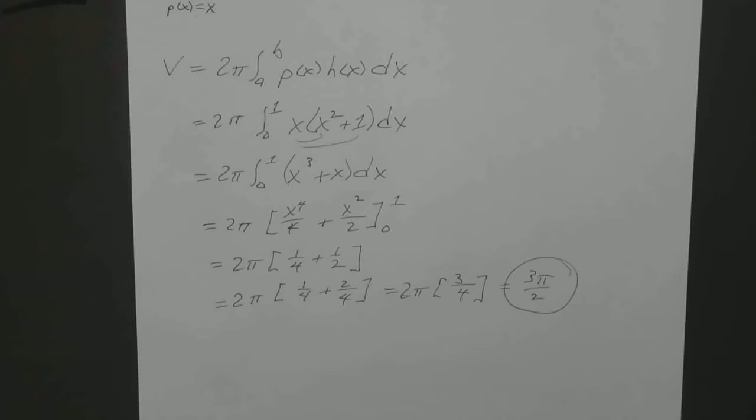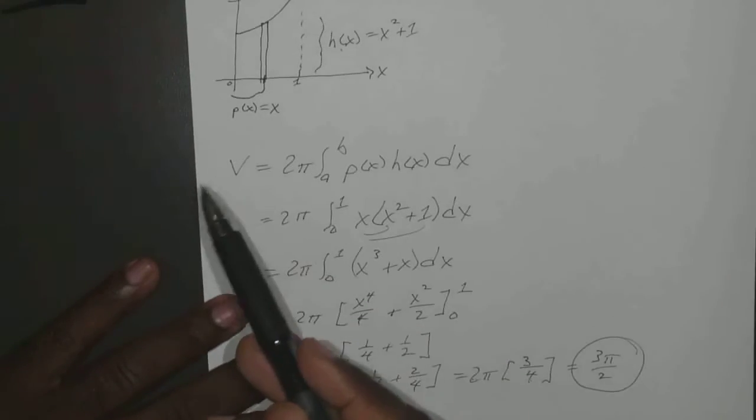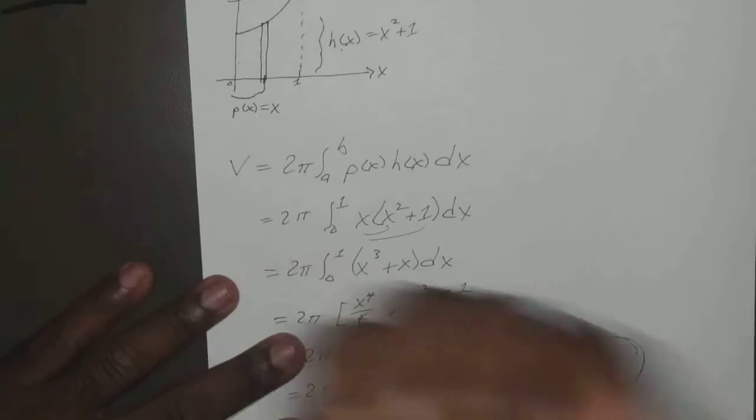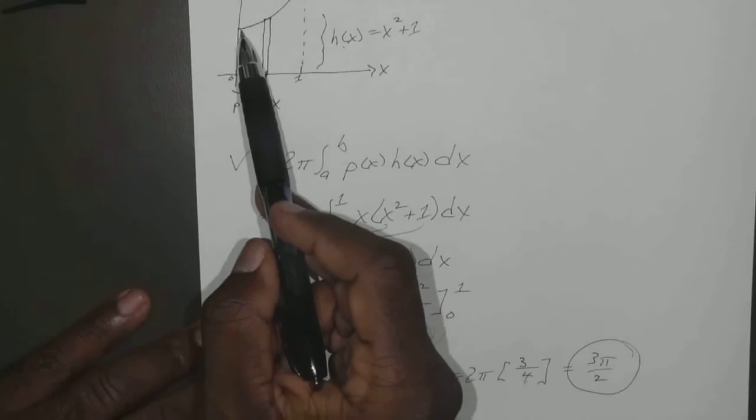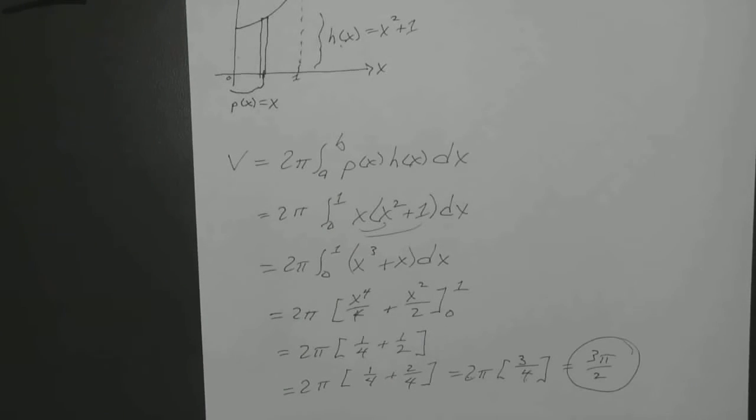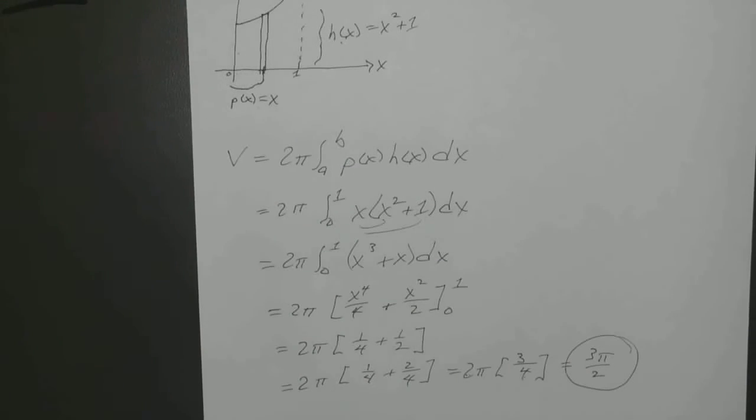A question about the difference between the two methods. With respect to each of the variables, is it the same variable for the disk method, like if it's rotating around the y-axis, it's dy, and about the x-axis, it's dx? Yeah, because it would be perpendicular using, so if you were using the disk method and you were revolving around the y-axis, your rectangle would be perpendicular to it. So it would just revolve around that way. So that's why we had to use the method where we had from 0 to 1, we didn't have any openings at all. But from 1 to 2, we did have 1, so we had to use the washer method.